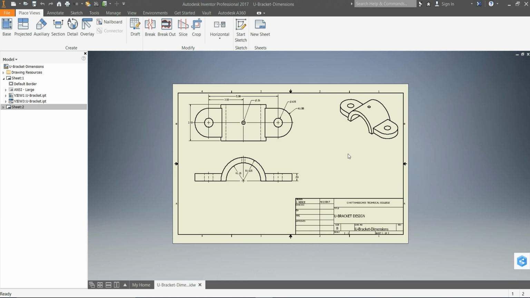You must do the pack and go, because if you just put both the part file and the drawing file in Blackboard, I go to open your drawing file and it asks me, where is the part file? Because it's looking on your computer for the part file, or it's trying to look.